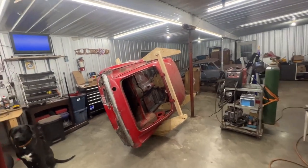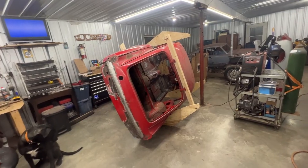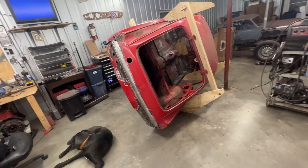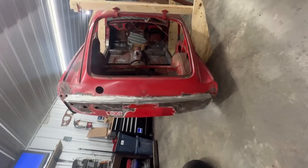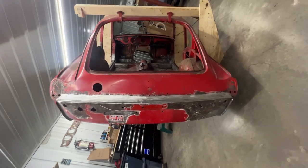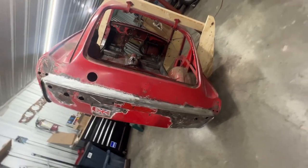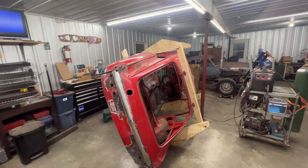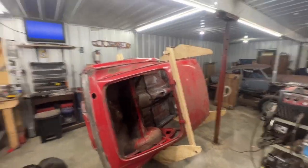Actually, you know what? I'm gonna put the wing back on and I'm gonna drop it down so we can see this repair better. And I can take actually a shot for my thumbnail, because I can take a shot like that. I'm sorry guys, yeah, that's how we're gonna leave it, because I still need to work in that wheel well, so there's no point of dropping it down.